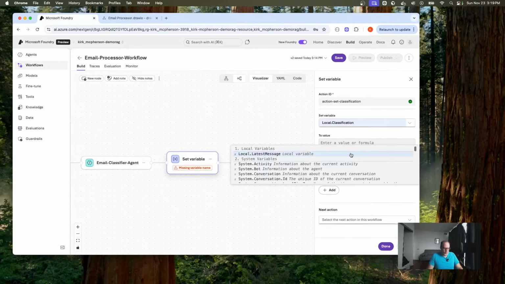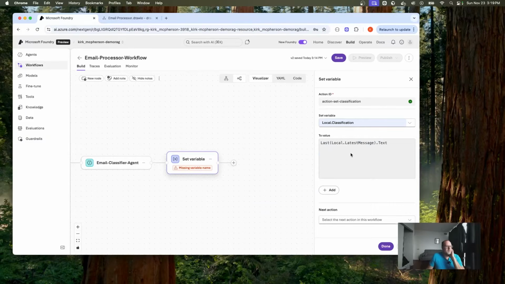And what this is going to hold is our last message, our latest message, which will be an array of content. That's what we got from here. Remember this, local.latestMessage. And because we just have text coming in, which will be the classification, that's what we're going to save.